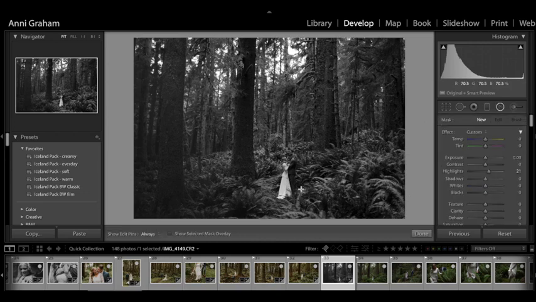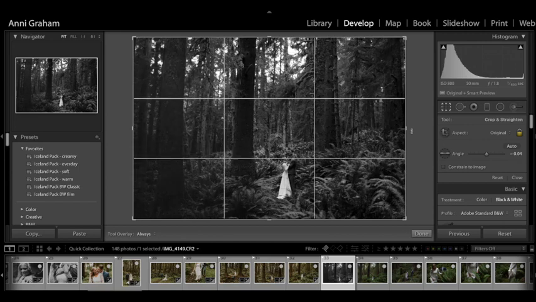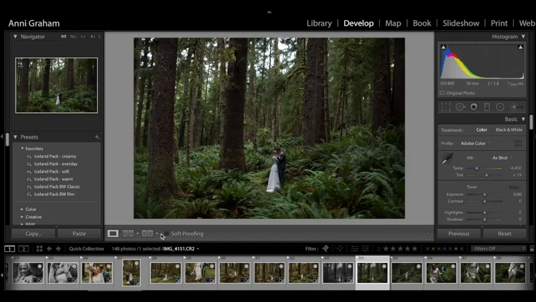And then I do want to go in with a radial filter on them and have them stand out a little bit more, because you can just barely see him in this situation. So some of this works, but sometimes in the forest like this, it can get really hard to get the focus on them in the right way.